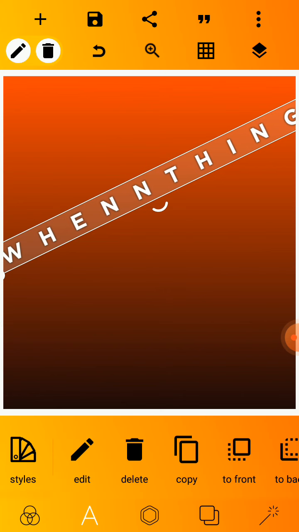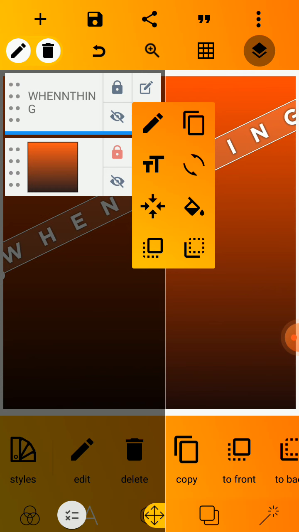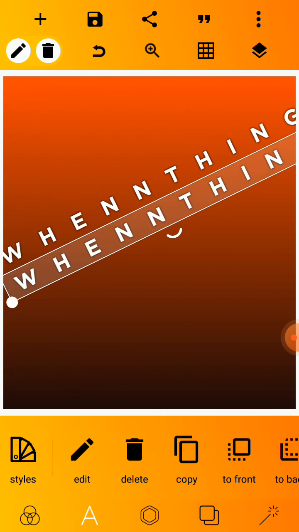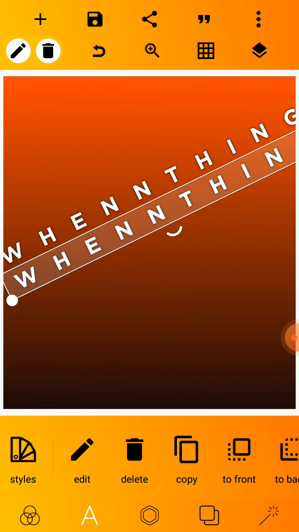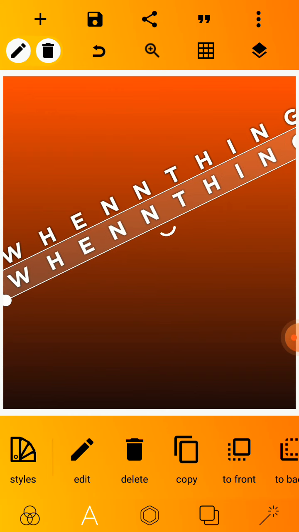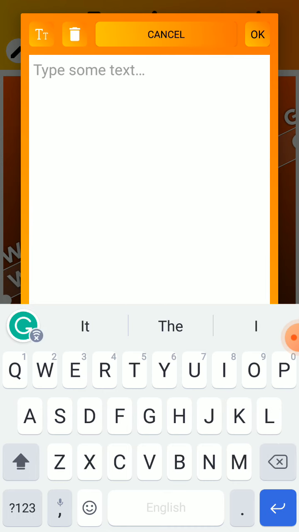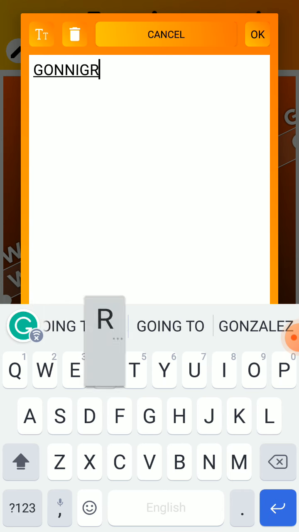Now the next thing I want us to do is copy this text. So let's click on this, then click on this, then copy. You then bring it down here. Then you click on this edit, then you clean it up, then you type "going right".